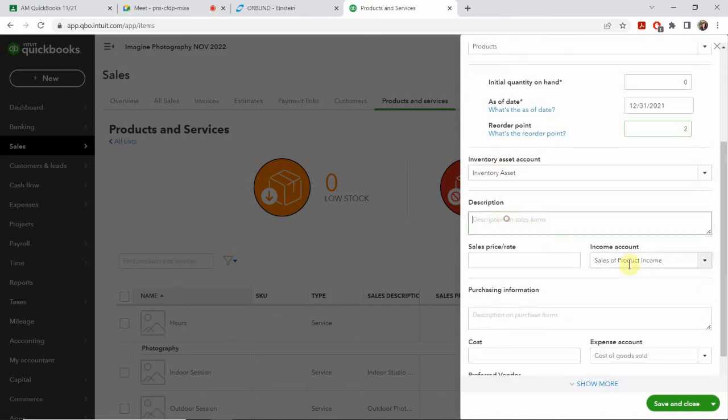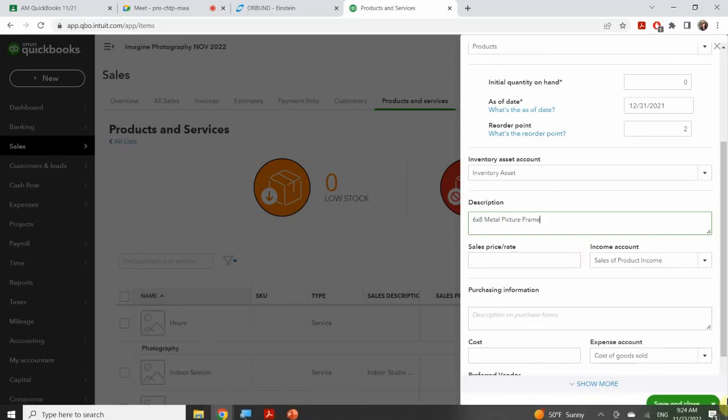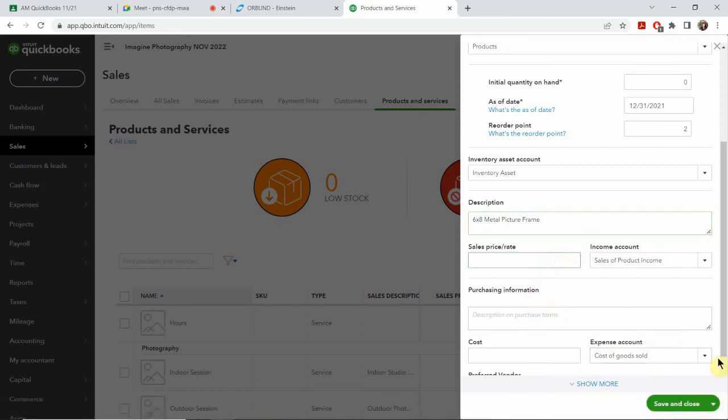Okay. Description, right? It is a picture for a 6x8 metal picture frame. Right? Sales price, so like we've said, it will cost me $10, and it's going to be sales of product income.